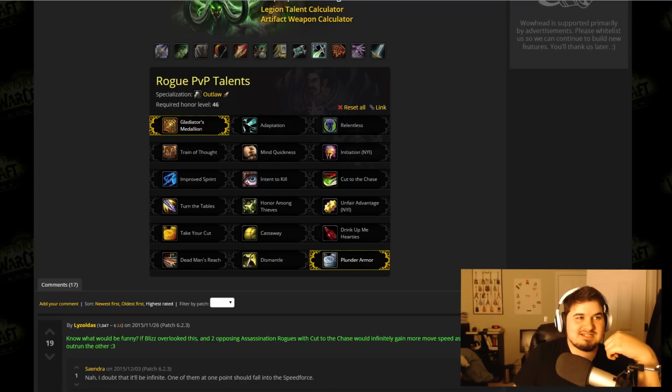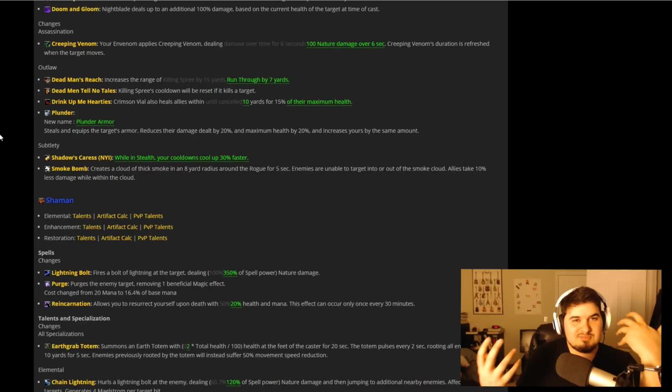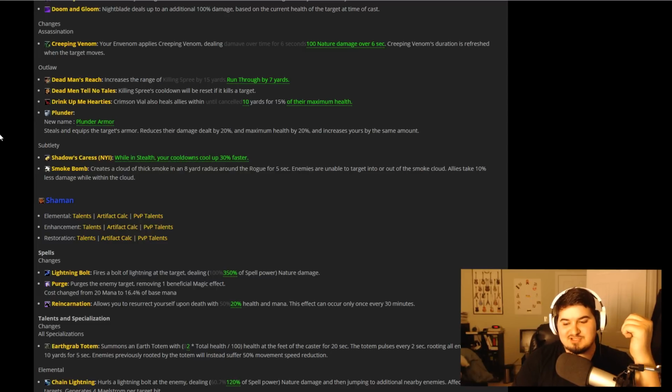That is really cool. That actually just might be the CC they need in order to become effective, since they are losing a lot of CC, like saps. Well, they still have a sap, but they won't be able to go Shadow Dance, sap, Garrotes, cheap shots. They only really have just cheap shot. No slows, really, besides the dot, which might be dispellable. But these are really cool changes so far.